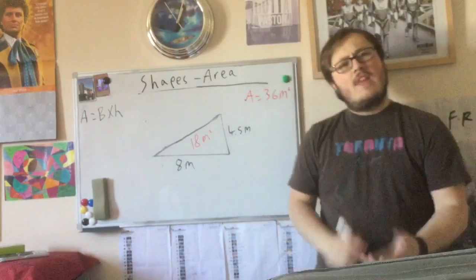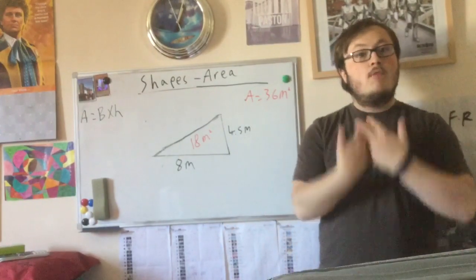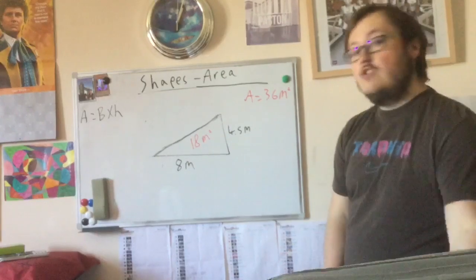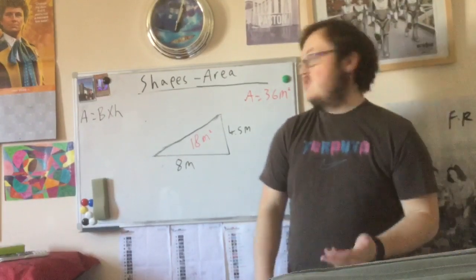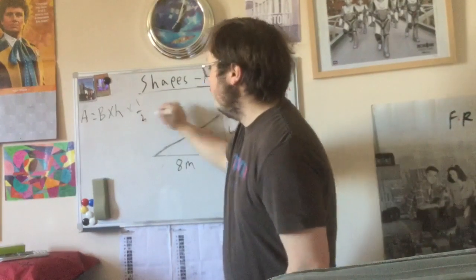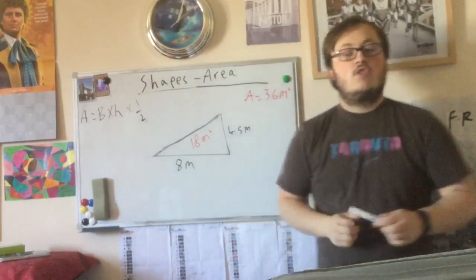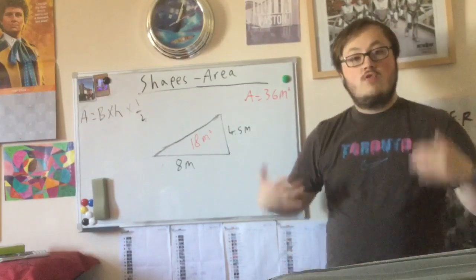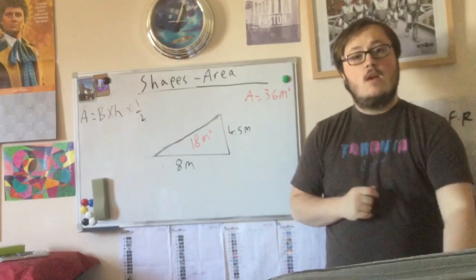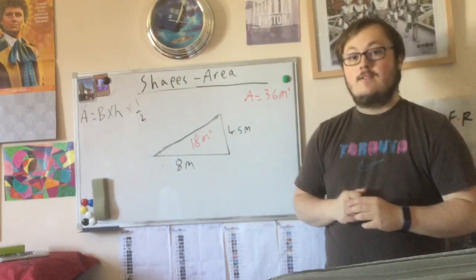So how would I write that as a formula to help me remember it? Well, to find the area of any triangle, it's simply the area of a square or a rectangle halved. So whenever you're working out the area of the triangle, you just need to multiply the base and the height like you're doing with a four-sided shape, but then halve it.